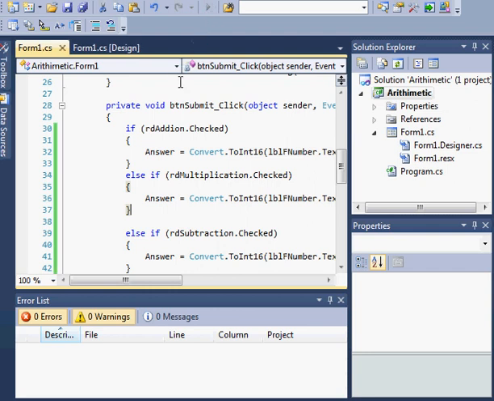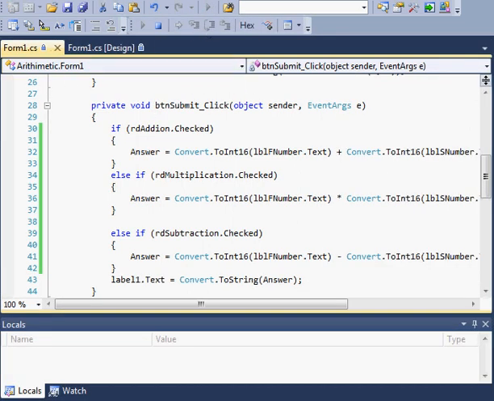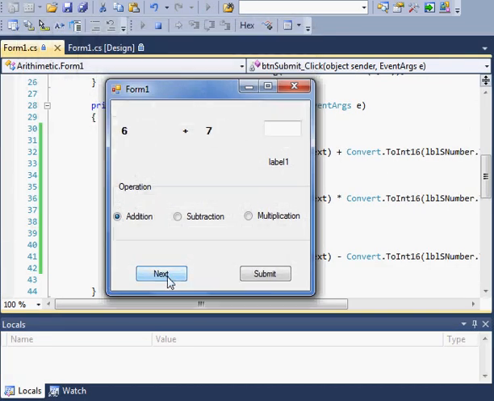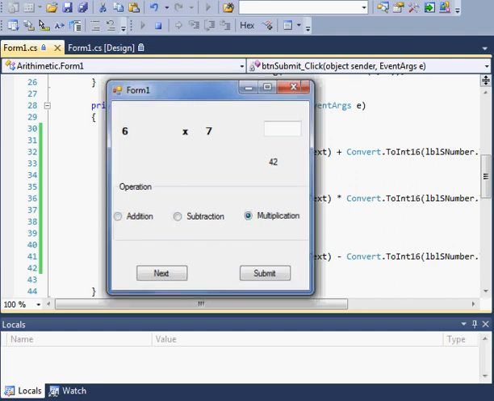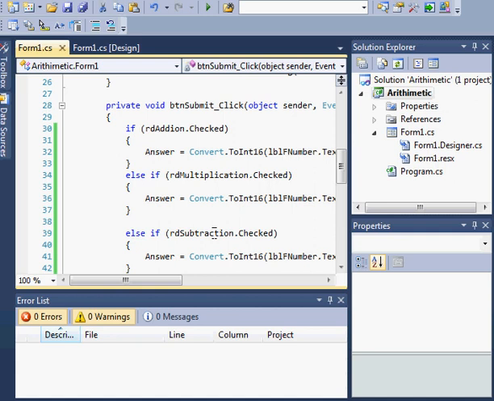Let's try to run it and see and check out our answers. If we submit this, it is 13, but if it's subtraction we submit, it's -1. If it's multiplication and we submit, it's 42. We are changing the value of answer depending on what button is checked here. That's what we've just done here.